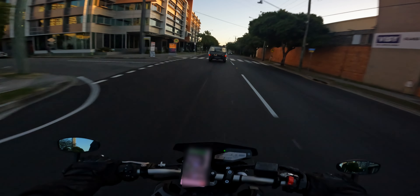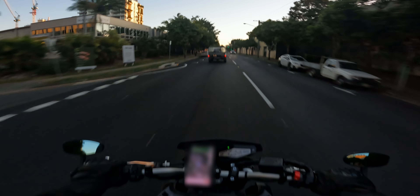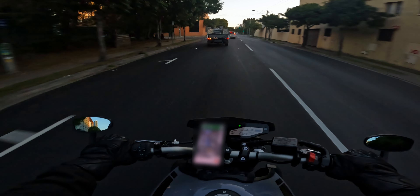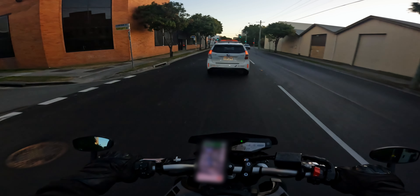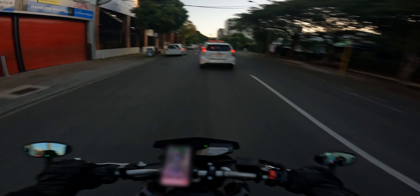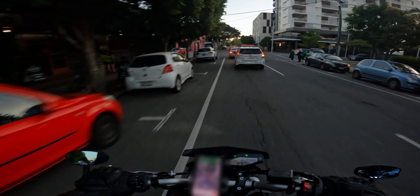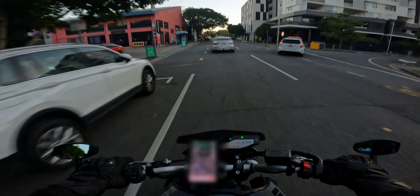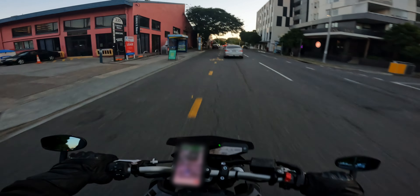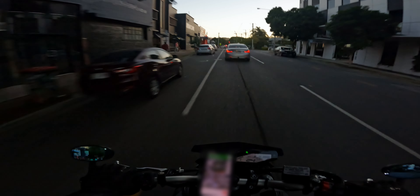That feels so nice — it's just so smooth when it comes up. Every single MT-09 I've ridden is just so smooth with the power wheelies. I haven't tried to clutch this one up, but every time I try a power wheelie on these things they're just so smooth. And the quick shifter just makes it so easy to ride. If I could compare it to something like a car — it's like driving a car with paddle shifts. Without a quick shifter you've basically got a manual, and then when you add a quick shifter it's like paddle shifts — so effortless and easy.